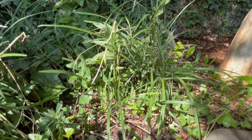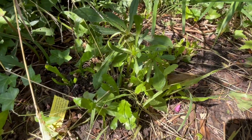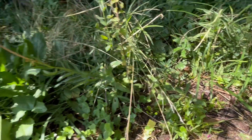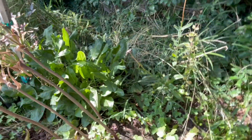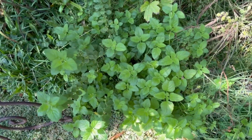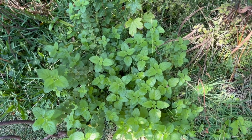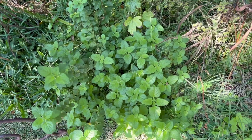a lot of these Shasta daisies back the other week, and you can already see a lot of the new foliage coming on for the winter time, so they'll be nice and compact. We have the French sorrel over here. I did order, if I didn't tell you, some white daylilies from, ironically, White Flower Farms, and also some galanthus bulbs.